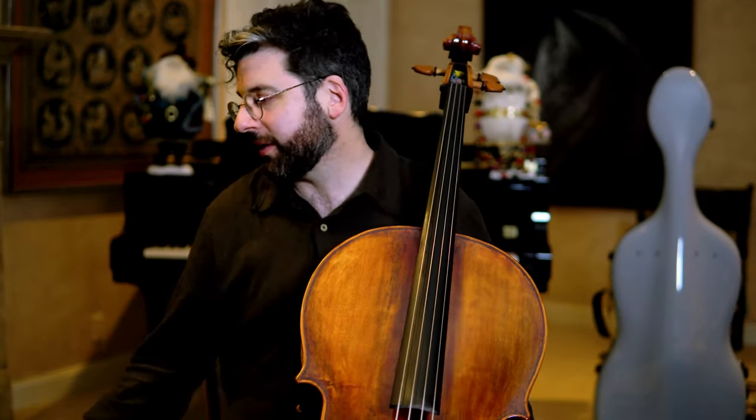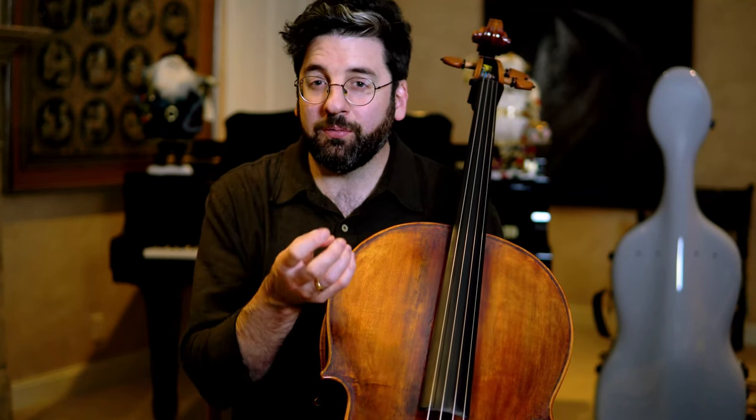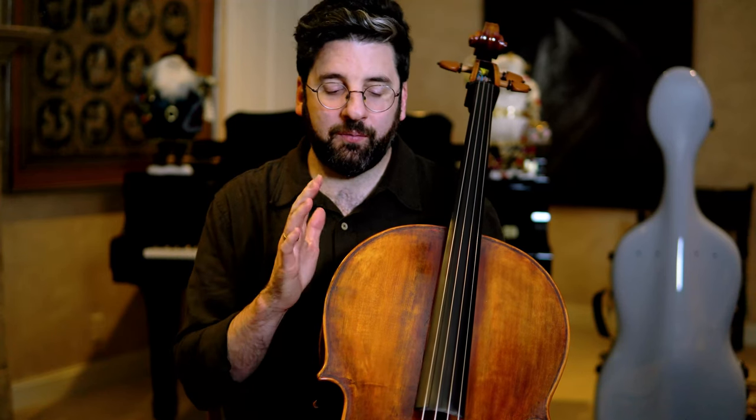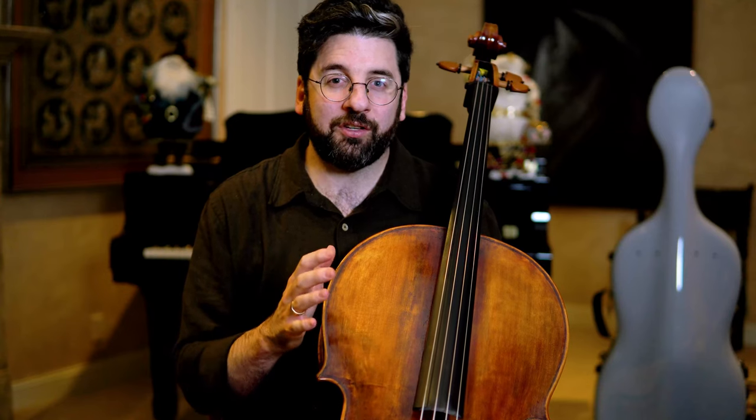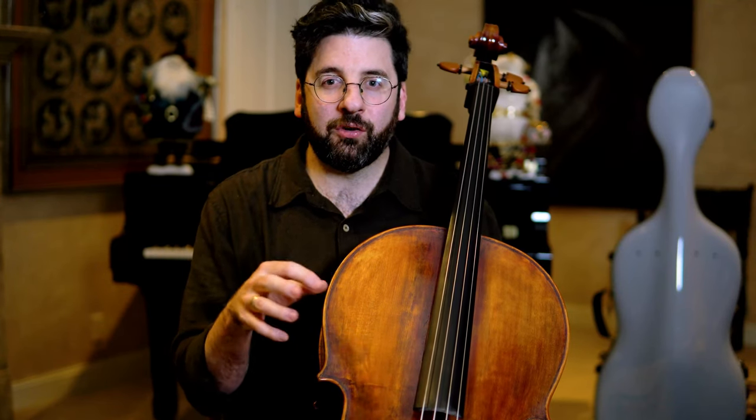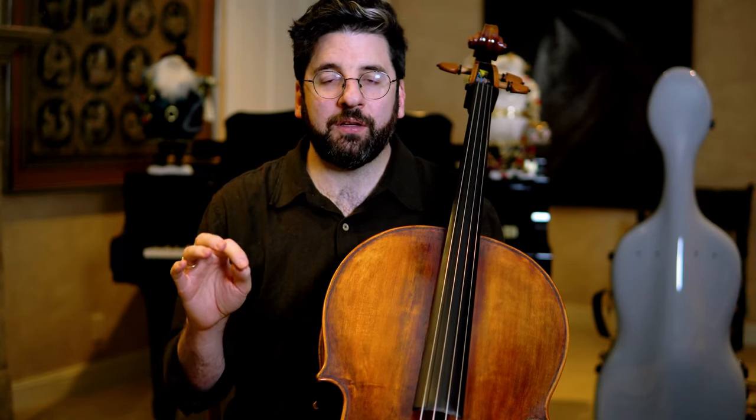So I don't think this is a dire problem. I don't think you need to expect that you'll never get to the end of the tip, but if you work on having a supple bow grip and really focusing on developing more and more ergonomic use with the cello, I think eventually you'll find your way towards getting to the tip comfortably. And if you can't, if we're talking a centimeter off, it's really not the end of the world.